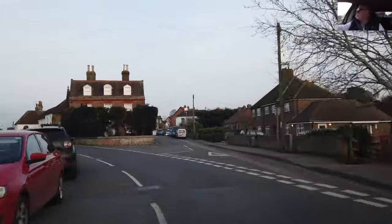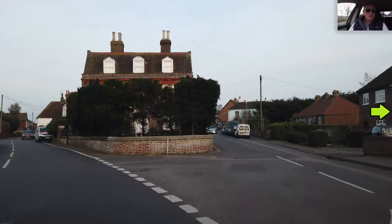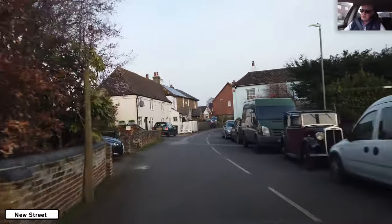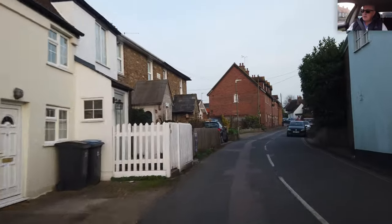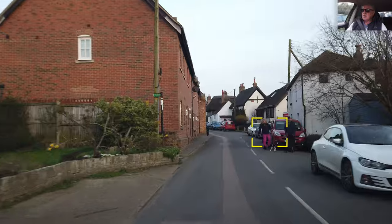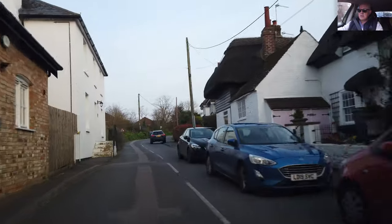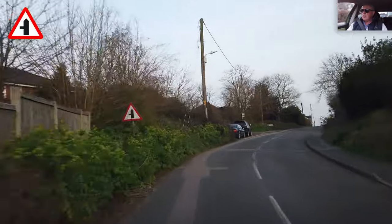I want to go right there — yes I do. Let's go to Woodensboro, one and a half miles away. I kind of have it in my head, I know where I'm going, but I've not done this road myself. Pedestrian in the road with a dog. Blind bend. Junction on the left.